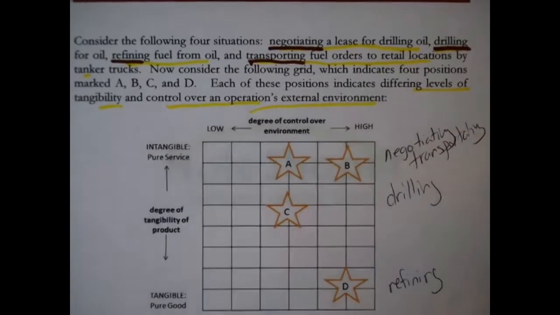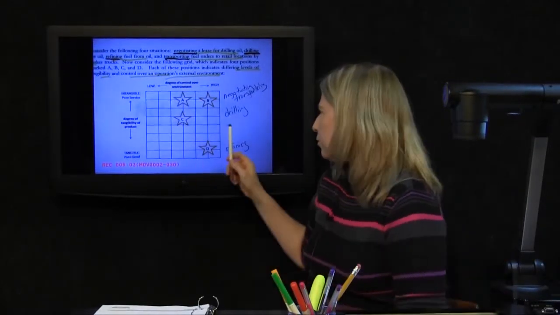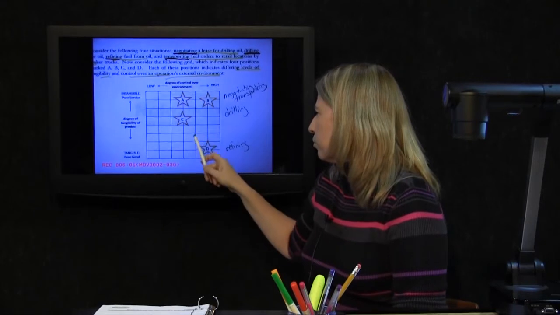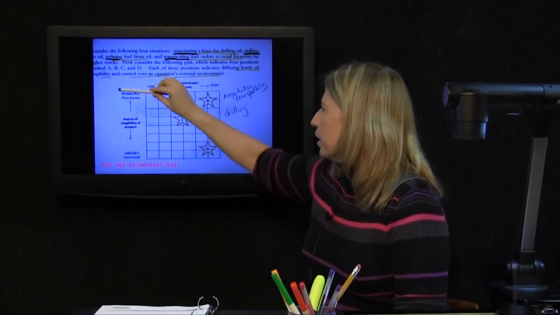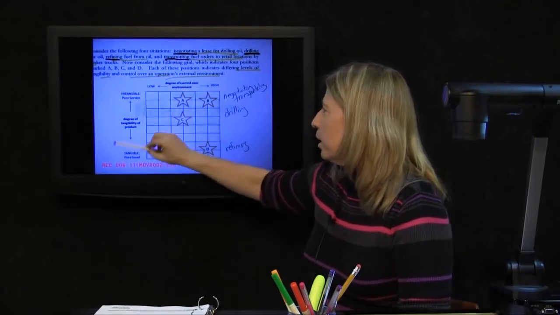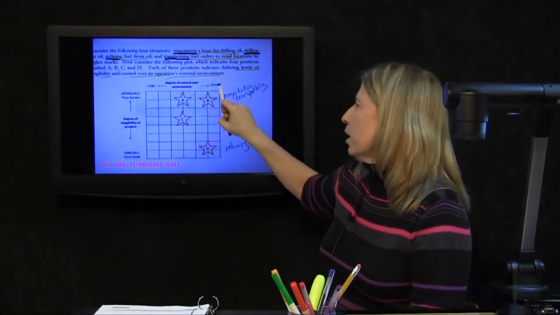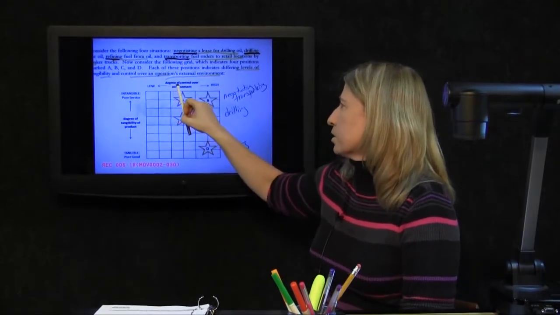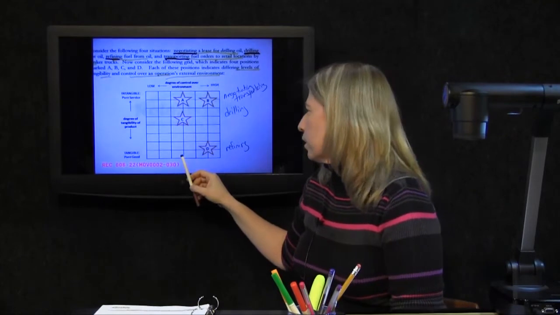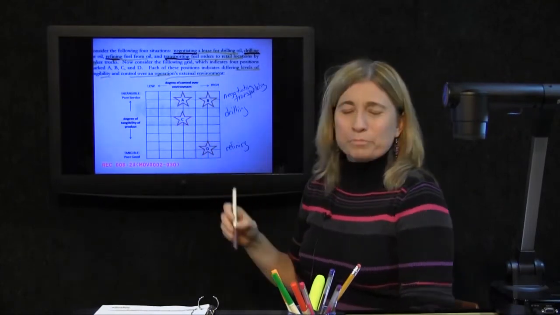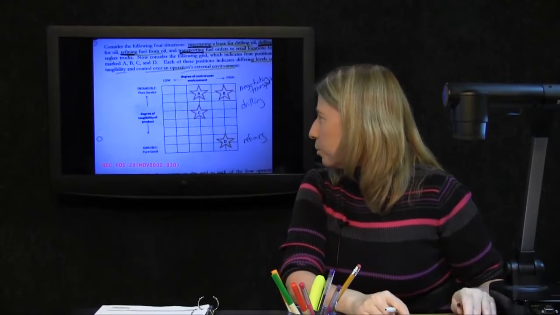Transporting. All right, now notice that at this point I still haven't assigned any one of these things to one of these points because I am still deciding. What I have done is sorted them this way. Next step will answer the question, let's sort them this way. Let's go back over the same list and decide relative degree of control over the environment. Now at this point, we are closing in on actually answering the question.